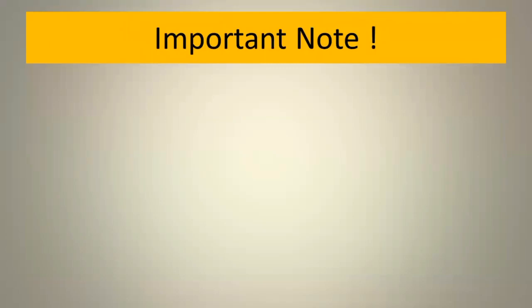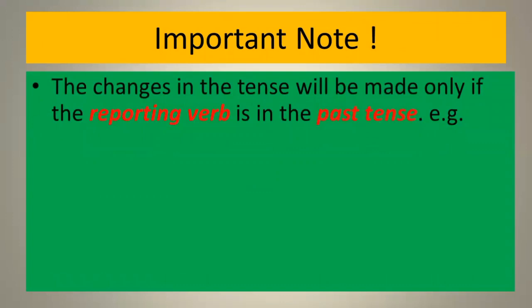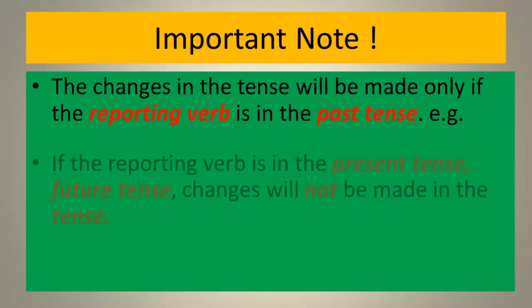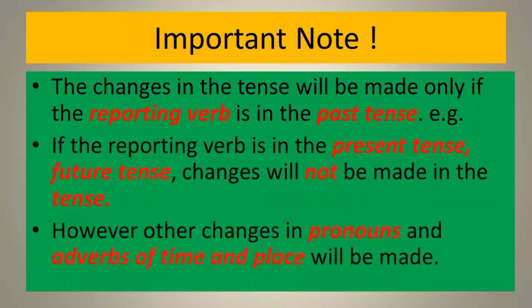Let me tell you an important note also, that the changes in the tense will be made only if the reporting verb is in the past tense. For example, asked or inquired of or questioned. If the reporting verb is in the present tense or the future tense, changes will not be made in the tense. For example, asks or inquires or questions. However, other changes in pronouns and adverbs of time and place will be made.